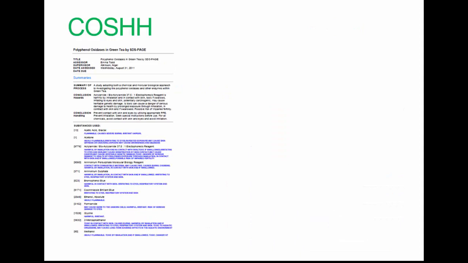Yeah, so COSHH, Control of Substances Hazardous to Health. It's a risk assessment we always have to do when we're using substances which are potentially hazardous to health, or we're using microorganisms which are potentially hazardous to health. Now, it's quite a big summary. You can download the risk assessment, have a look through it, but ultimately it comes down to a couple of things. The conclusion in terms of the hazards, what the problems are, and the handling, how we're going to mitigate those problems in practical terms.